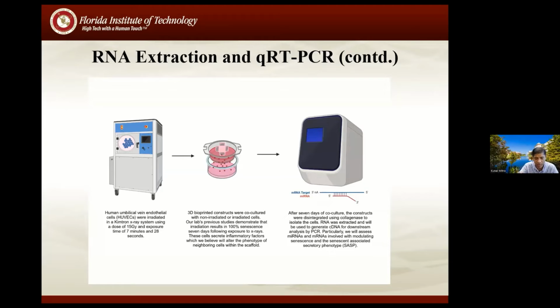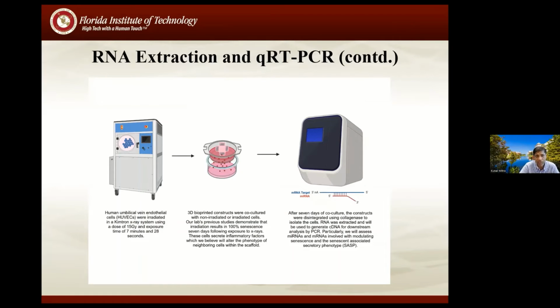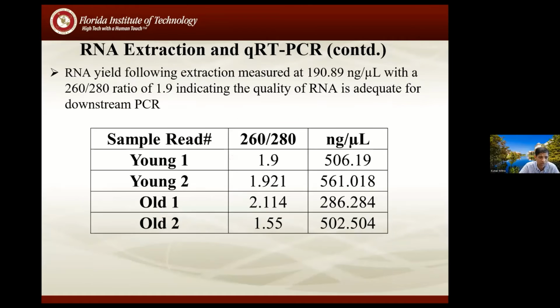People will extract the RNA and do the PCRs to show which type of microRNA is extracted and how they're expressed. So again, here is what we did in order to generate the older HUVECs, because one of the approaches we're looking at is aging, and aging causes some senescence. So we actually irradiated them with X-rays to create these older HUVECs, and then we co-cultured them with non-irradiated cells. So using the radiation in this case is like a control before our microgravity experiment, to look at the expression of this microRNA for disease modeling.